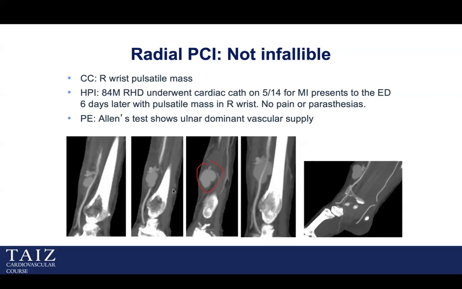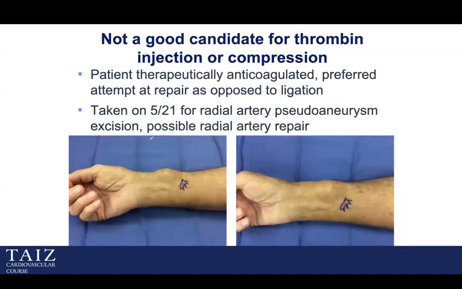And this is how it looked. Manual compression works most of the time, but you need a lengthy manual compression and you need to compress really hard. And I have had these issues a few times. And to be honest, I just do this myself. I do not depend on anyone else to do manual compression for these cases. The pseudoaneurysm needs a very lengthy manual compression.